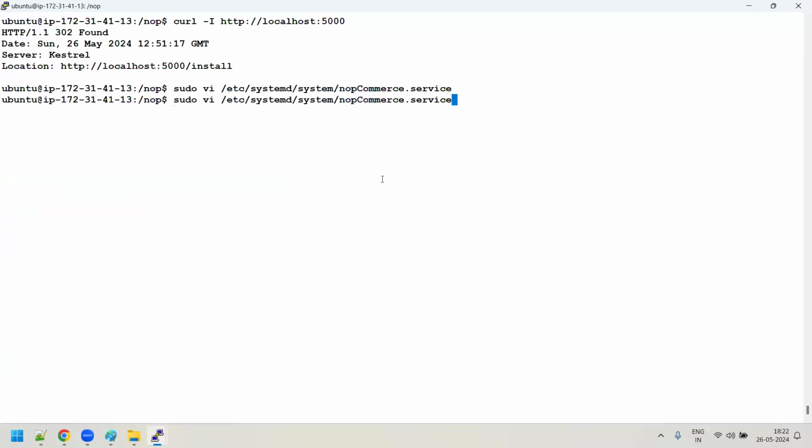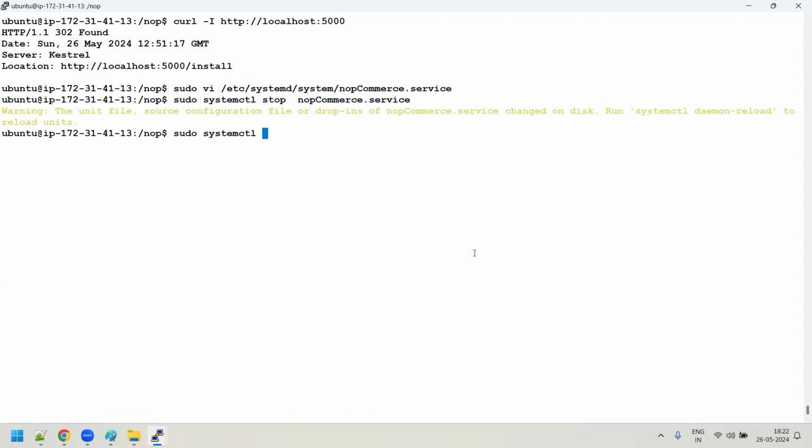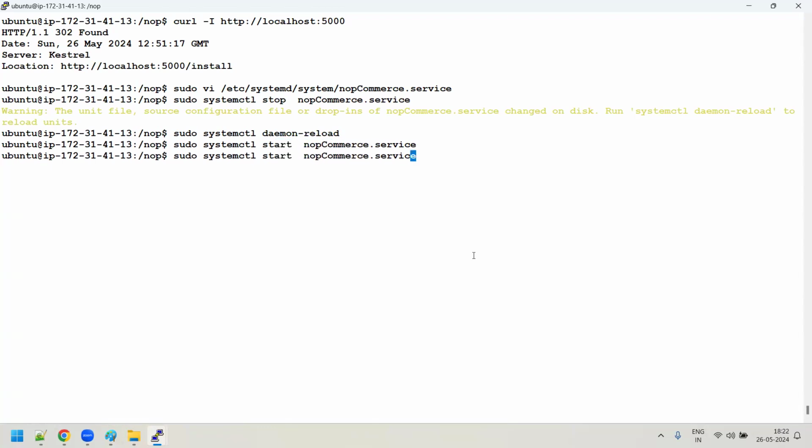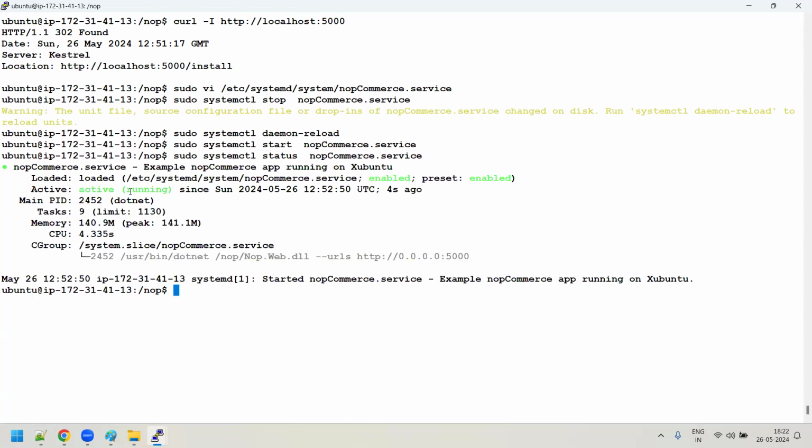Then you need to restart the service. Do a systemctl status stop. Okay, it says you need to run this command. No problem, I'll run it: sudo systemctl daemon-reload. Okay, fine. And then I will start the service. I'll check the service status also. I think I already did an enable, but still. See, now it has been restarted. Let me do enable also, so that if I restart the server, this application starts automatically.